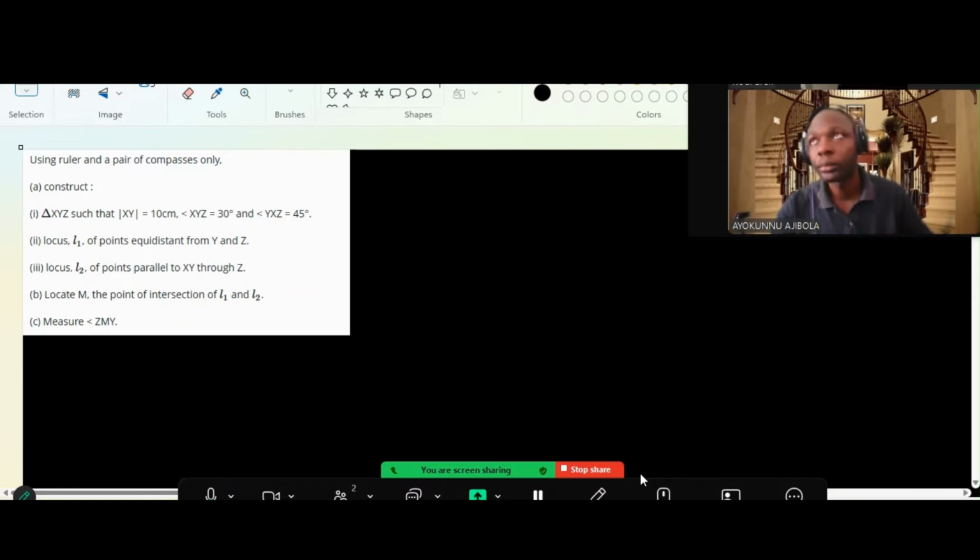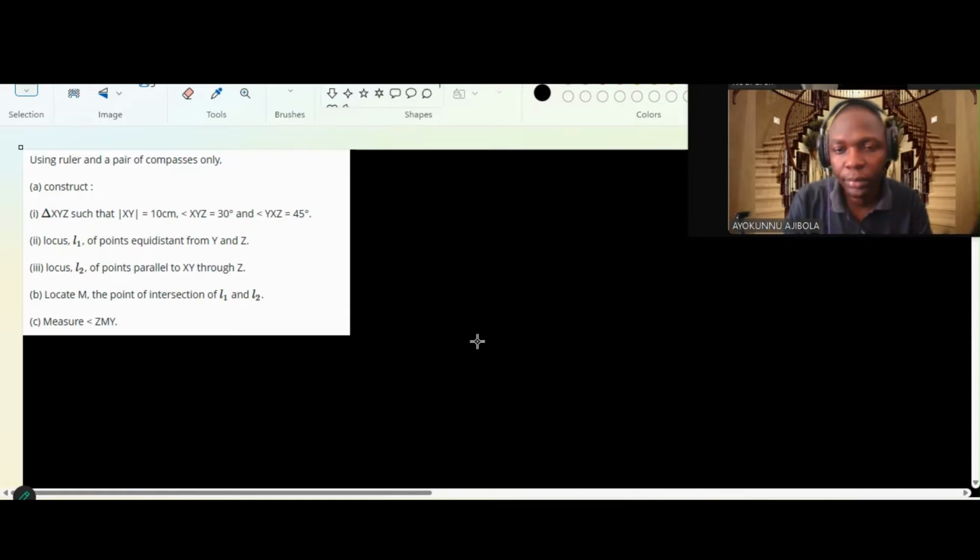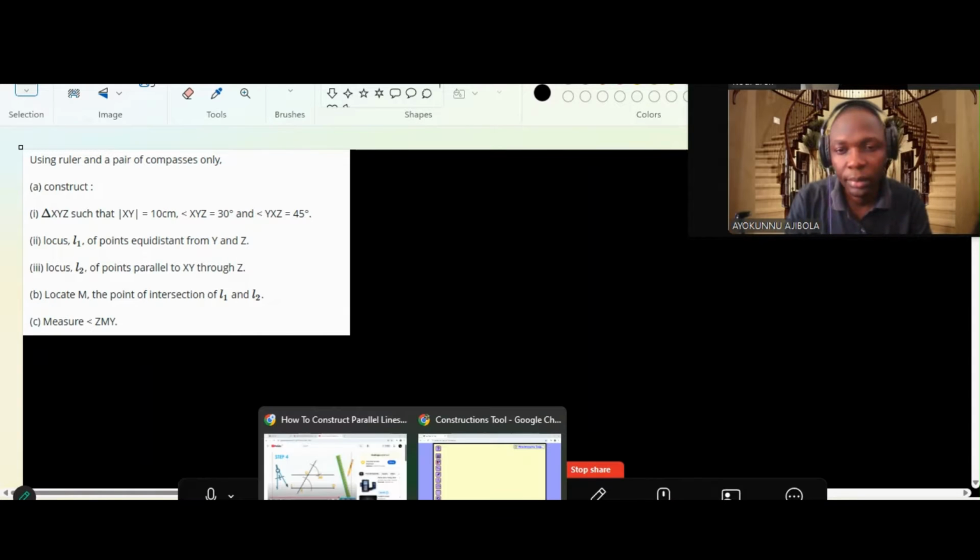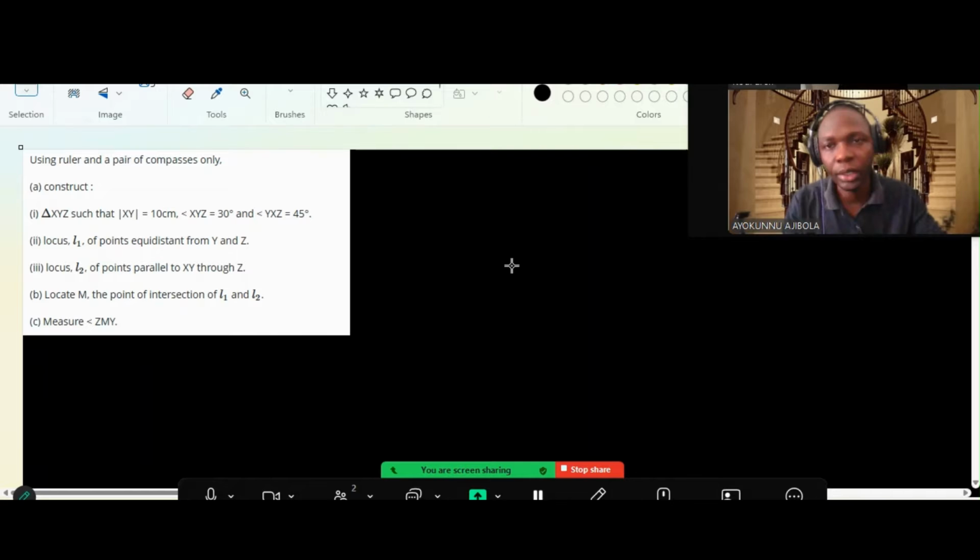Okay, let's try to sketch what we want to do. Let's assume we have angle XYZ. So of course we need a triangle. Maybe this triangle.